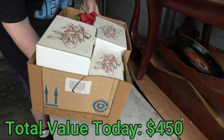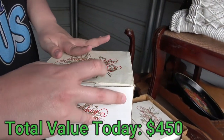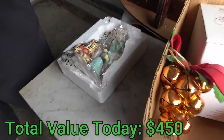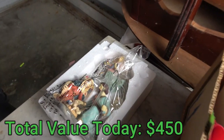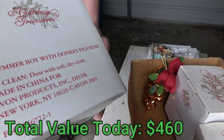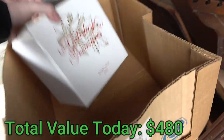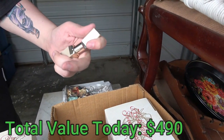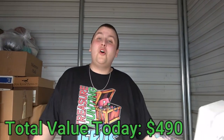Let's see what this box is — it looks like it might be ornaments. Holiday Treasures. Yeah, we found a box of treasures. They're heavy too, not empty at least — that's a good sign. Oh, and it's still in the styrofoam too. Oh, they're like Nativity scenes. Check that out — it's literally brand new, still in the sealed plastic, never been opened. It's probably like a whole Nativity scene. A drummer boy with donkey figurines. What does this one say? Blessed Visitors Shepherds. And then this one — Blessed Visitors Kings. So it looks like we have a whole little Nativity type scene here that's all brand new.